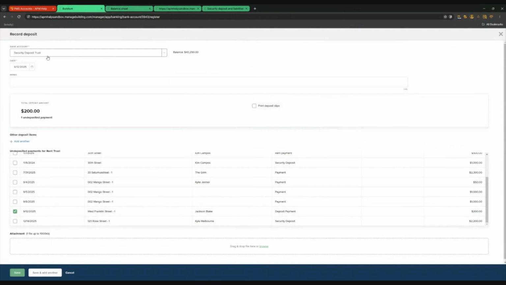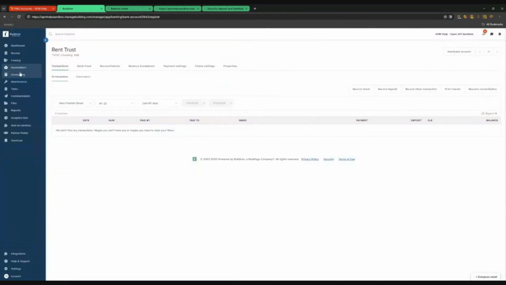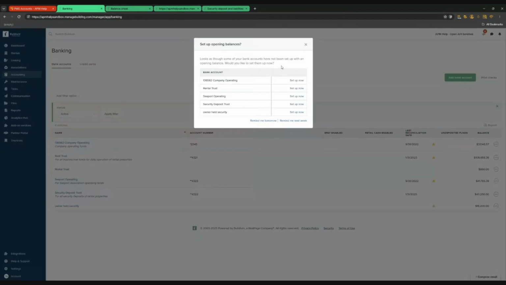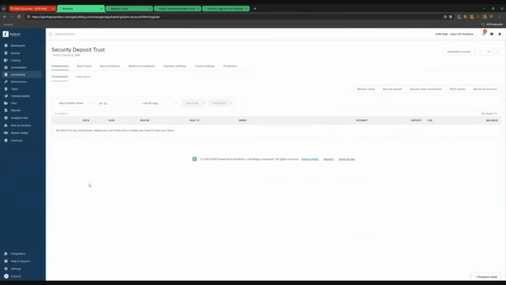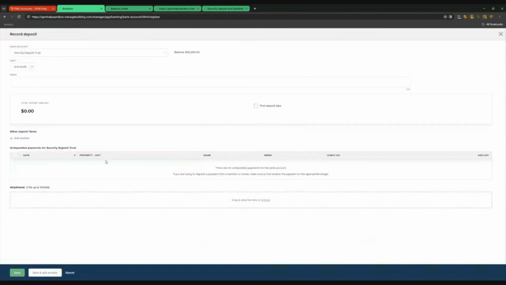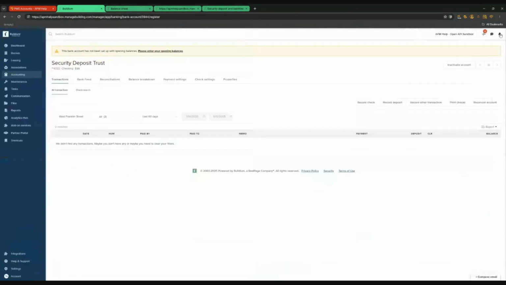But like I said, if you have a deposit trust account selected already in the property settings, I wouldn't deposit it from here. It would actually show under undeposited funds. When I click record deposit, it would be in the queue right here. And in that case, I wouldn't have to change what bank account it's going to, because it's already in the queue for that bank account. Okay. So that's how you record a security deposit that you received other than by EFT.